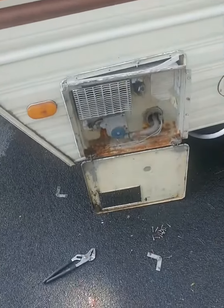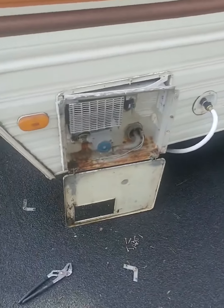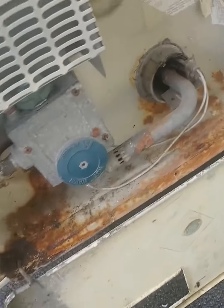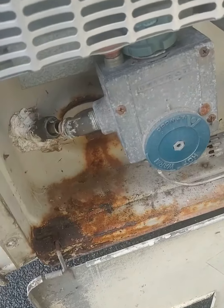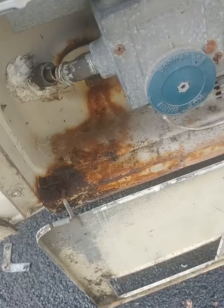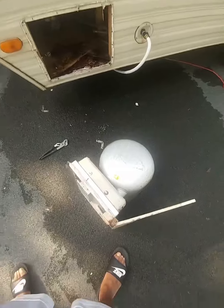I knew I was going to have to do some repairs — it's an old camper. This camper was a 1982 Shasta 19-foot travel trailer, so it was just about 30 years old when I bought it. Here I am pulling out the hot water heater with about 18 hex head screws. Pretty easy to do — you uncouple the water lines inside and then there's a gas line you uncouple and you're good to go.